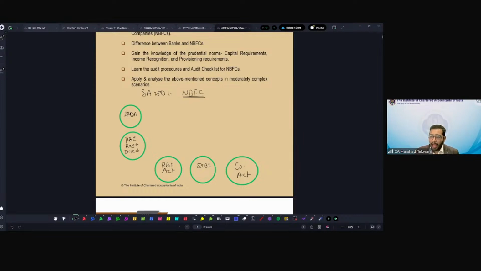Yes, Sanya, very good. RBI Act. Yes, Jenny, very good. RBI Act. The RBI Act is the prime, or a very important, legal framework that is governing your NBFC. Now, there is a specific chapter in the RBI Act. I will show you that also, so that you can understand simultaneously. I'll show you from where, what, and how things are working. So we'll go to the level where we will have a full understanding of all the laws and regulations which are applicable, and from where you need to see what the scenario is and how it works.